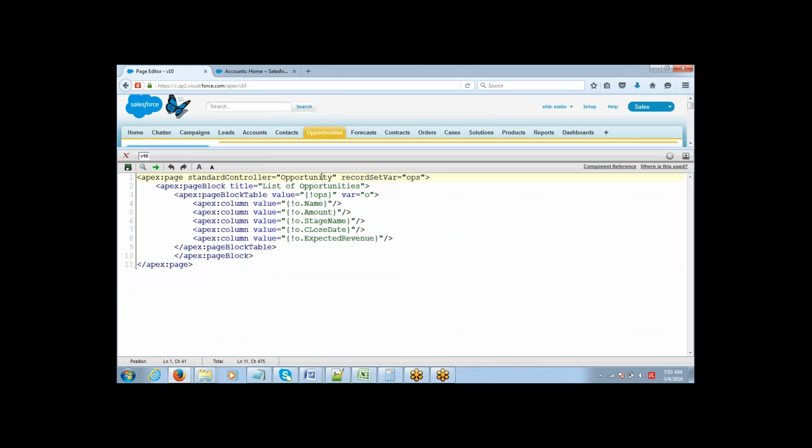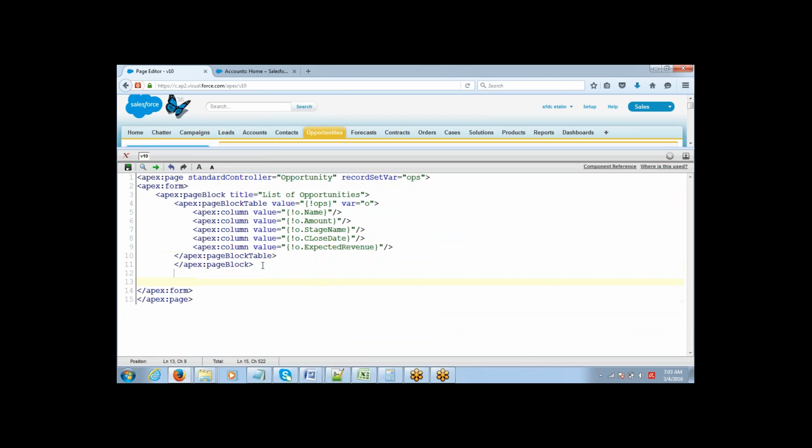A form component. I have to make sure that my command button or command link is inside the form component. To be on the safer side, I'm just putting it right after the page block, right after the page component.